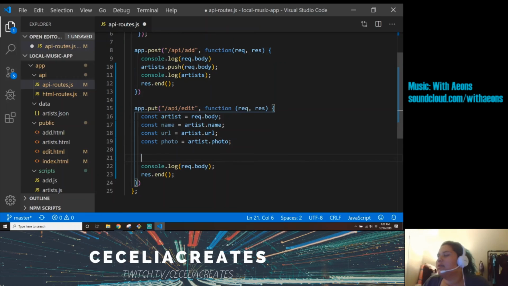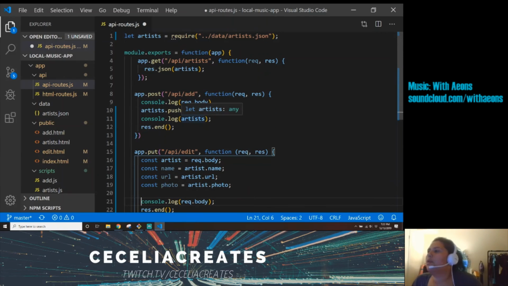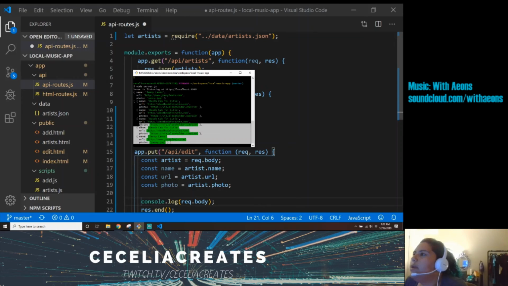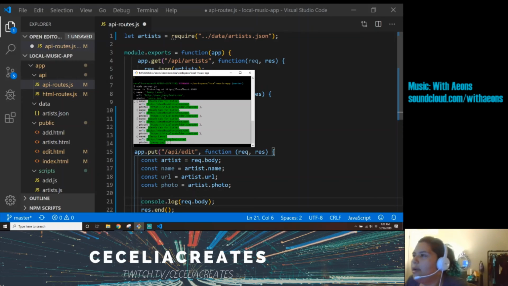Let's just log this. Let's see. We're going to console log req.body. Let's take a look at this. Okay, so we have an array here. Okay, so first it loads the request, and then we have an array. So we just need to get the, it returns the value.